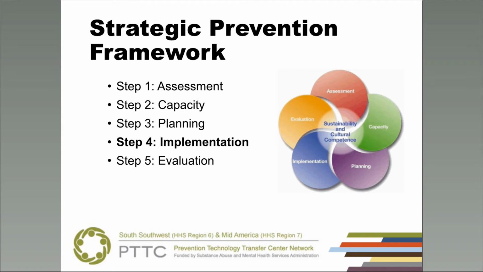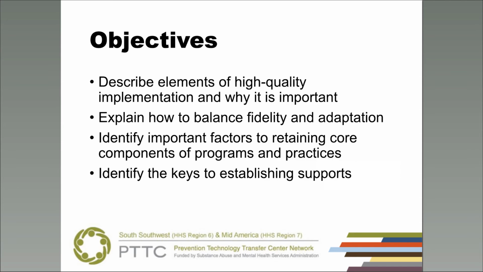So what are we going to talk about today? The first objective is to describe elements of a high-quality implementation and why it's important. We're also going to explain how to balance fidelity with adaptation, identify important factors to retaining core components of programs and practices, and identify keys to establishing support.